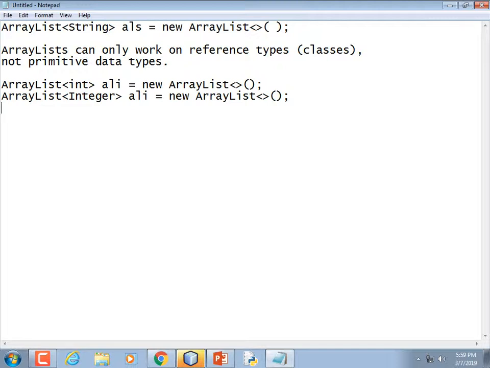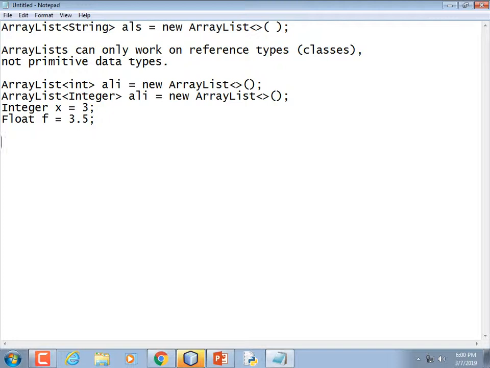And what do I mean by that? If you do this, Integer x is equal to 3, magically this 3 gets copied into that x. We didn't have to say Integer x equals new Integer and then set it, x.set. Magic. Don't know how they did it. Ought to learn. And then Float f is equal to 3.5.